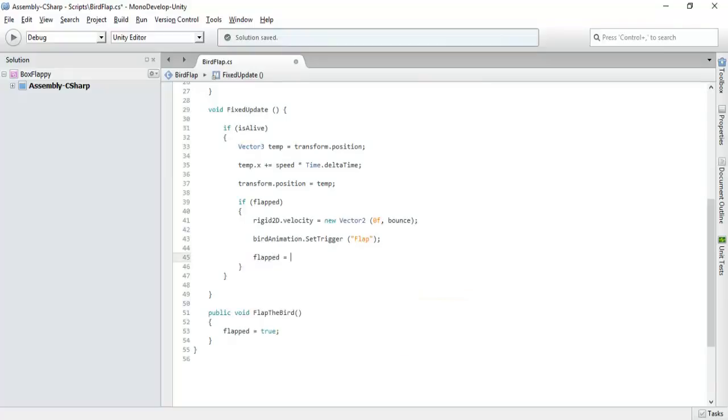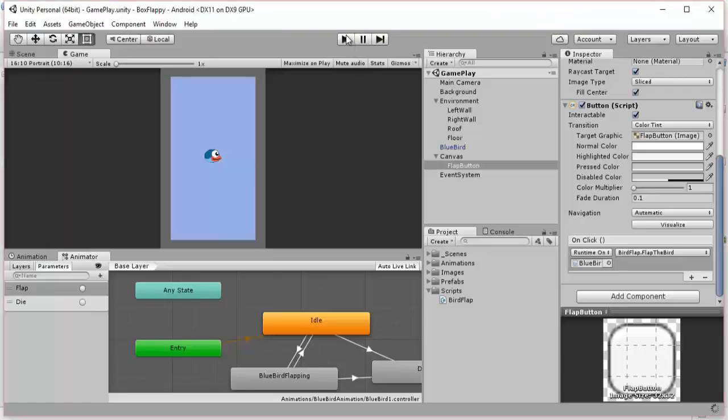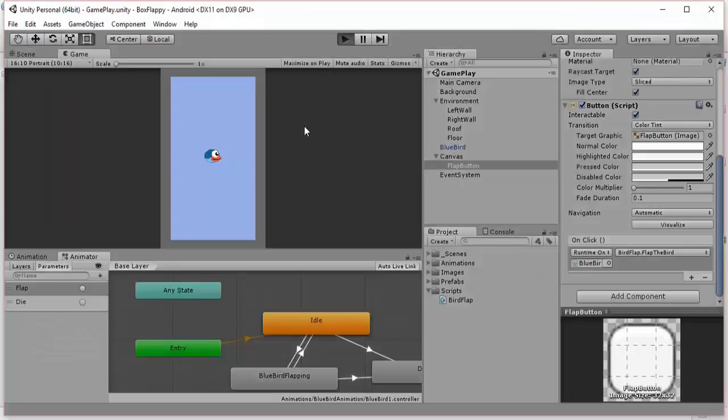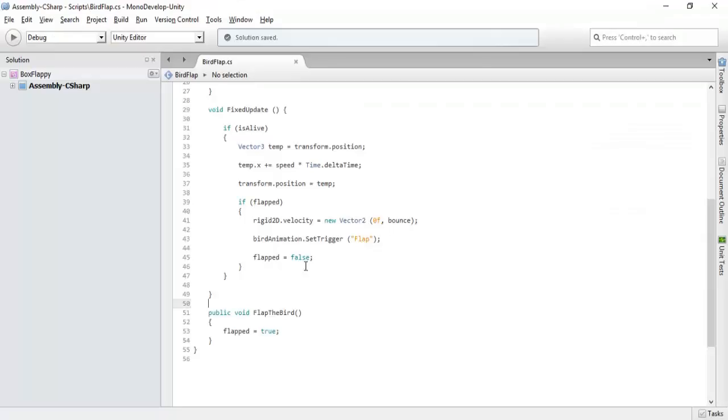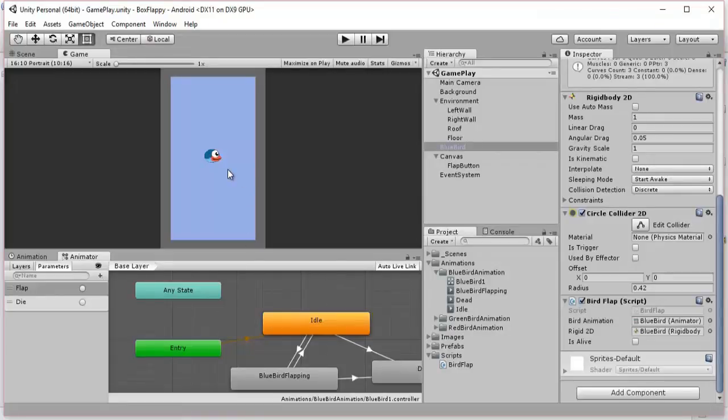The flap value is set to false. Now let's check.